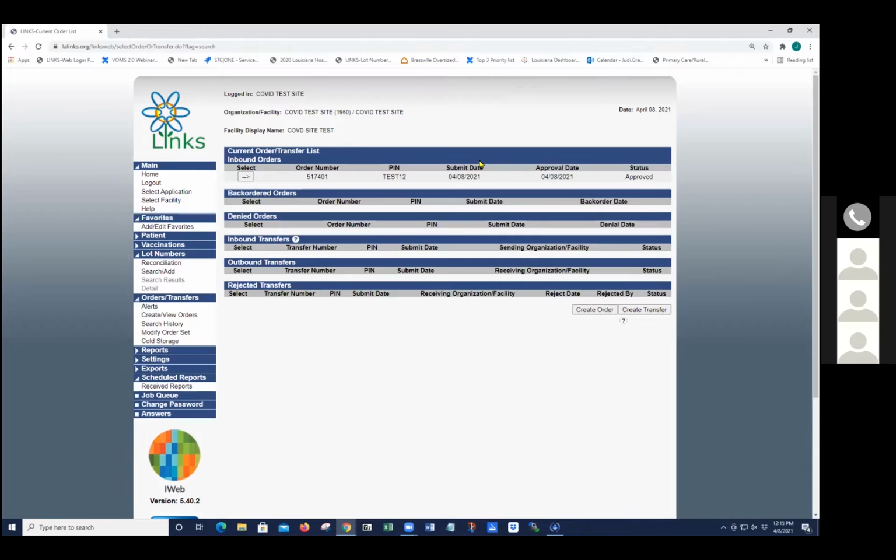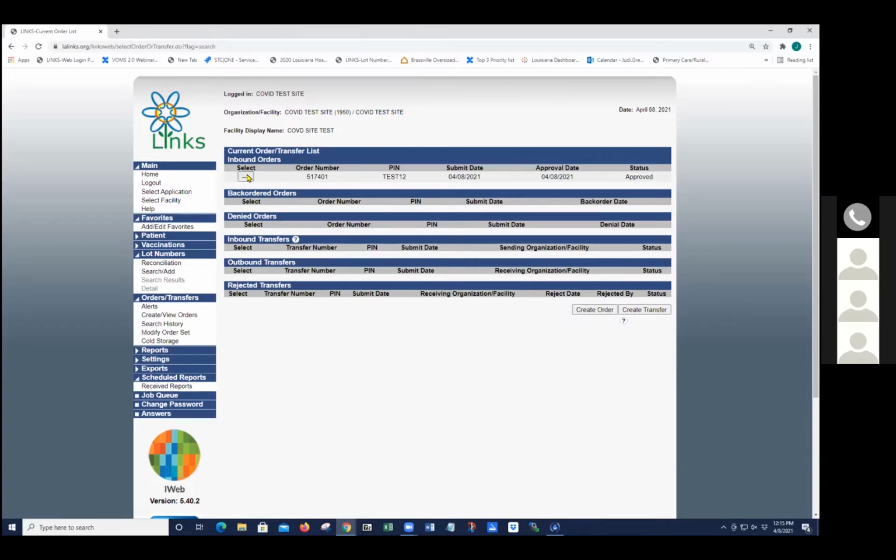And here's my order I placed on my Moderna vaccine, and it shows approved. Now, I get my vaccine in, and all of a sudden I realize they have sent me 2 different lot numbers. They have sent me 100 doses of one lot number and 100 doses of another lot number. So, as I said, this is not going to happen a lot, but we may see it happening more in the future with the amount of vaccine that we'll be distributing.